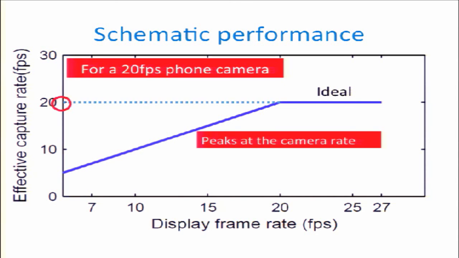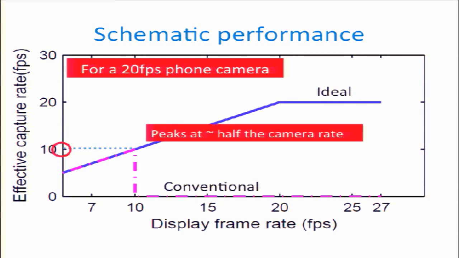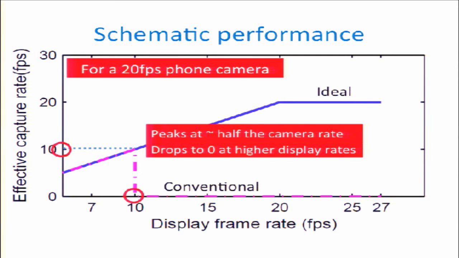But conventionally, when you do synchronized communication, it's a lot more limited. When I drew this slide, I was a little harsh there, because you kind of expect this to peak at about half the rate and drop to 0. In practice, it's not going to drop to 0 immediately or exactly, because it depends on how you count what's decodable, for example, whether you count partial frames. Because if you have only a little bit of frame mixed together, you can still treat that as noise and then decode things. But for the most part, this is the kind of behavior you will see, even though it's not exactly immediate 0.